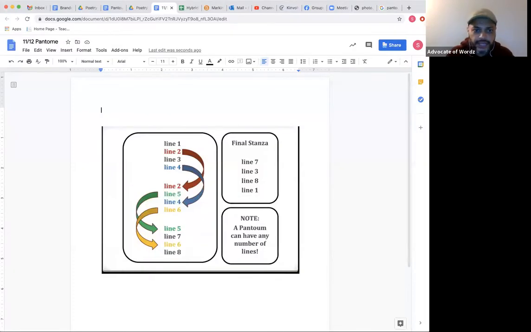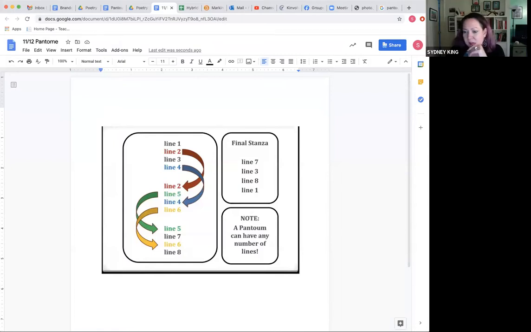So, are there any questions? Is there any way I can make it a little less complicated? Luckily, Amanda had her poem, and that is exactly what we're looking for, how she did hers. If we go into stanza 2, line 2, thoughts of change in our brain. Line 2 should always be the beginning of the next stanza. And if you go into the next stanza, you see that she says thoughts of change in our brain. That's the beginning. How's that look? Is that what we're trying to do?